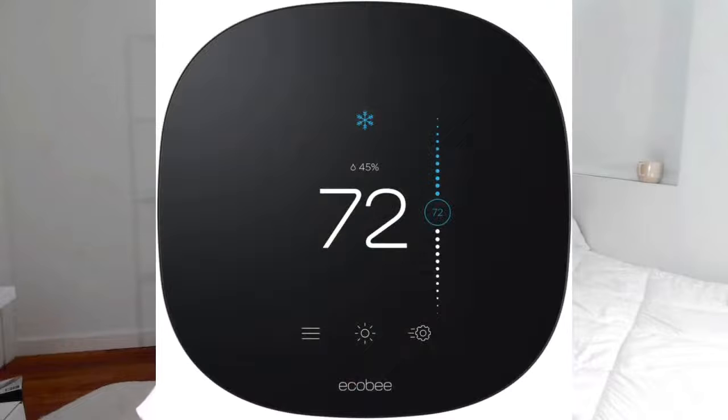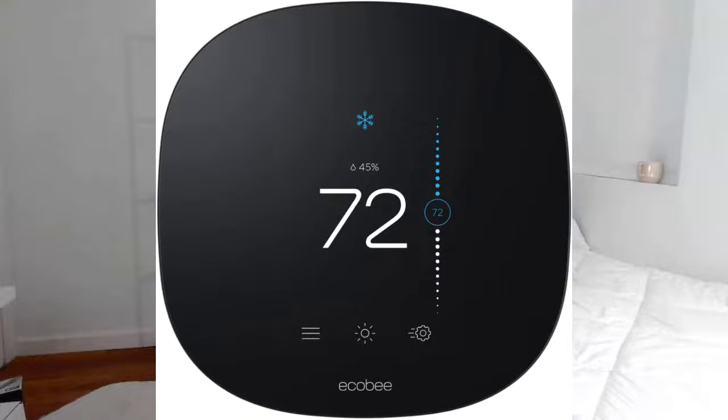All right, guys, next up, we've got the Ecobee. I'm so excited about the Ecobee, and I want to show it to you because I have this one inside my house. This one is a really cool device. You can set it up again inside your home to give you that maximum savings. This one is $149, down 17% off today, and you can get great value, energy savings, and comfort from this device. You can control it anywhere and schedule it easily using the Ecobee app.